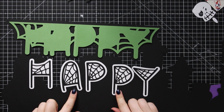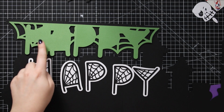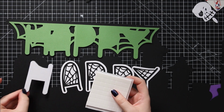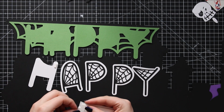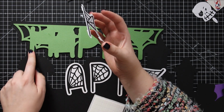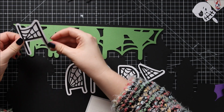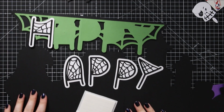So here are my other letters, which I've now stuck together, and I need to attach the white letters to the green piece of card. And I'm going to do this using 3D foam. So I've turned the H over and I'm just going to add a couple of little bits of tape to the back. I can line this up against the shapes on the green, so each letter is quite easy to line up because you've got the descenders which drop down underneath the spider web.